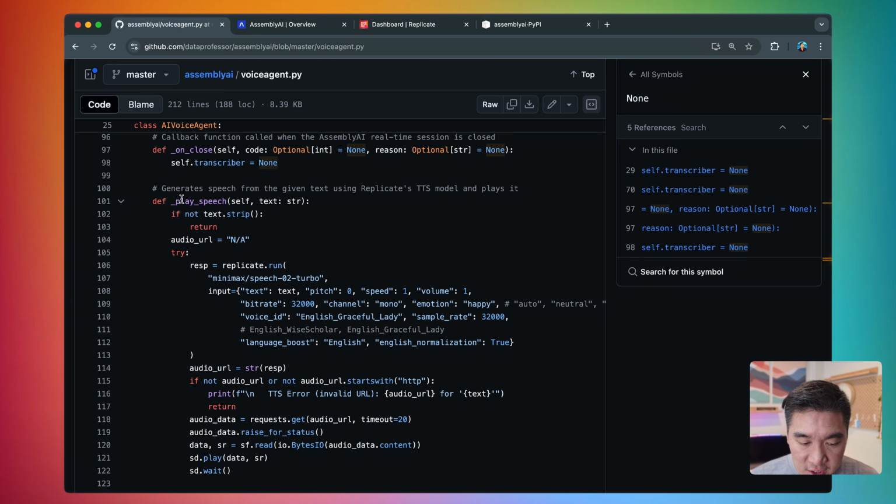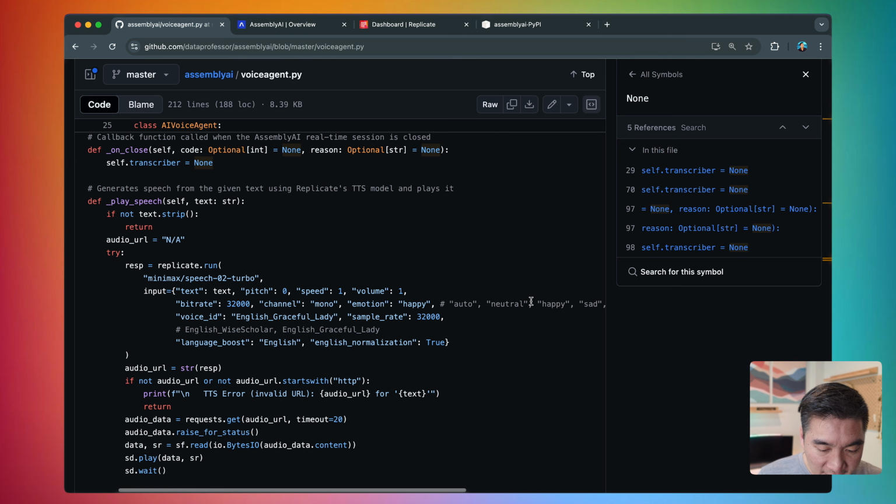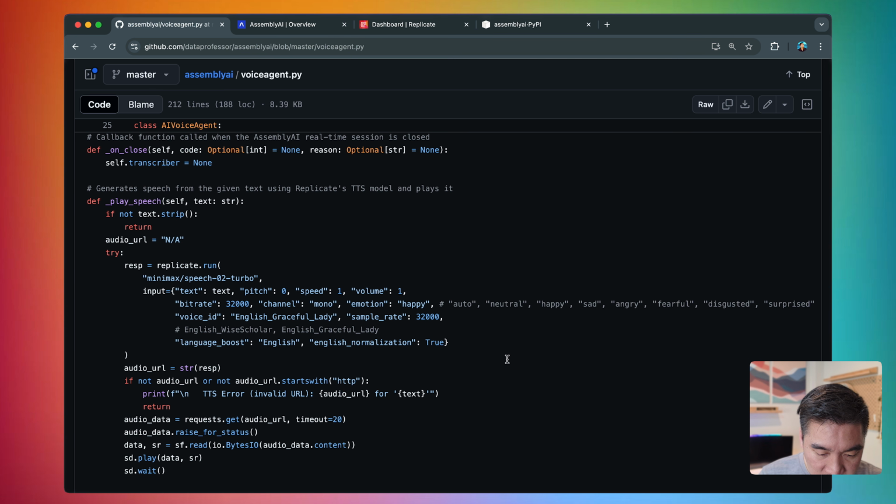For the speech generation, the text to speech generation, or TTS, we are using Replicate. Here we are using the MiniMax model, speech 02 turbo, and we are setting the bitrate to 32,000, the channel to mono, and the emotion to happy. You also have the option to set other emotions as well, like happy, sad, angry, fearful, disgusted, or surprised.